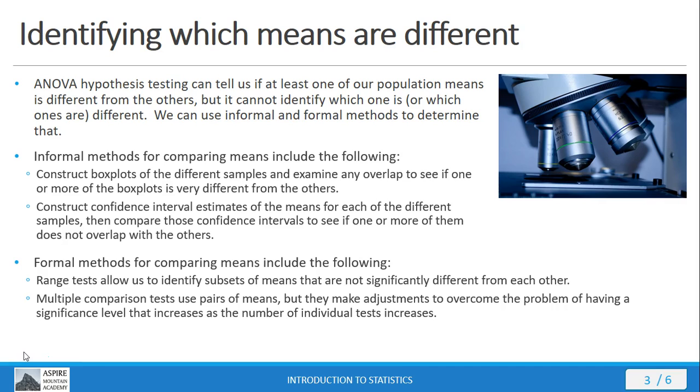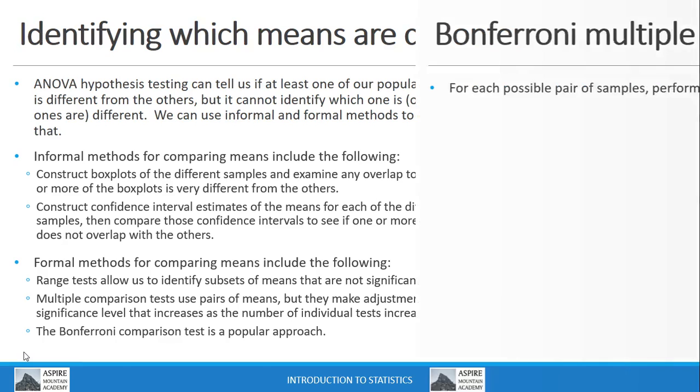And so depending upon how many groupings you're going to be comparing, you've got to make an accordant change in your significance level to accommodate the multiple tests. Now, by far the most common approach when you're doing multiple comparison testing is an approach called the Bonferroni comparison test. And so we're going to be looking specifically in the rest of this mini lecture at the Bonferroni test.